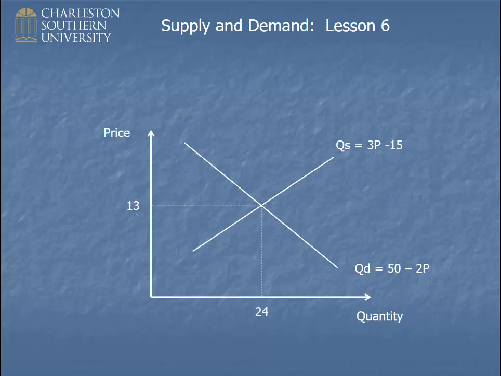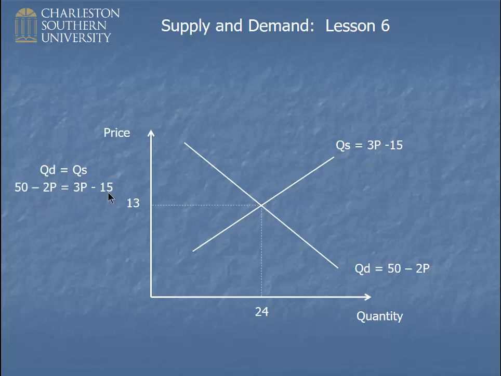To find the equilibrium price, you just start with the definition of the equilibrium price, which is the place where quantity demanded equals quantity supplied. So you just write this as step 1. Step 2, you substitute what these things are. So QD is 50 minus 2p, and QS is 3p minus 15. So here's the line where I've done that substitution.